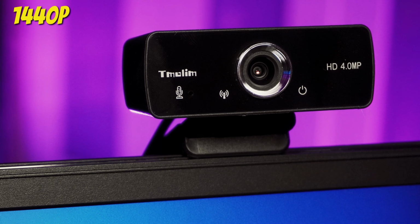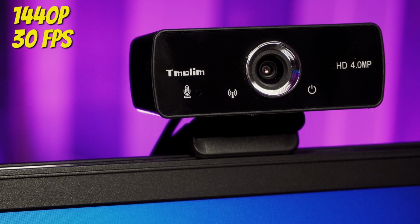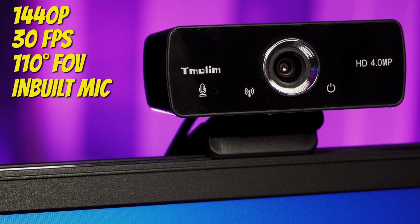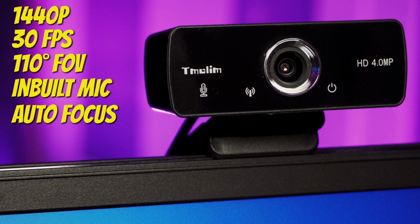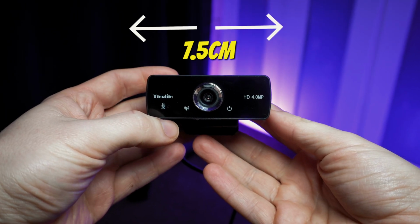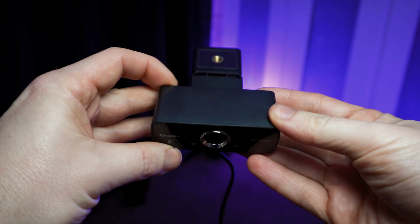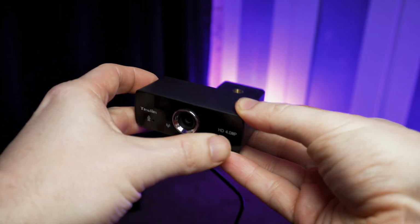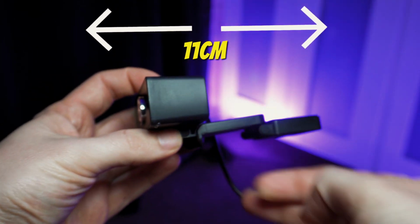It is 1440p, capable of 30 frames per second, has a viewing angle of 110 degrees, has an inbuilt microphone, autofocus, and it connects through USB 2.0. The dimensions are approximately 7.5 centimeters across the front of the head. The head goes back 3.2 centimeters, and from the front to the fully extended base is approximately 11 centimeters.